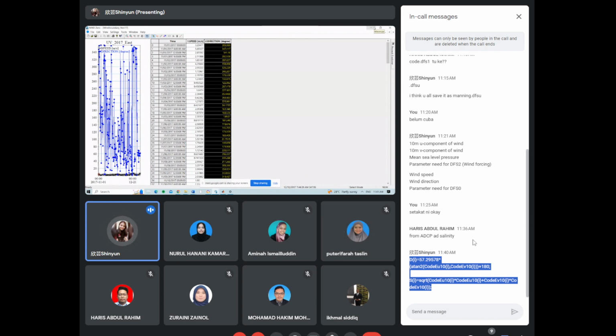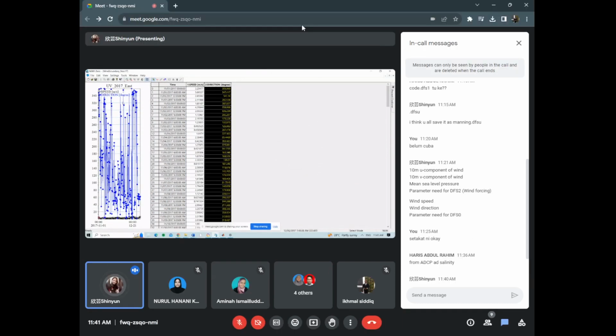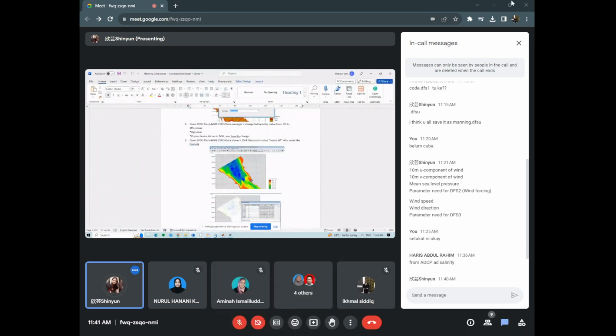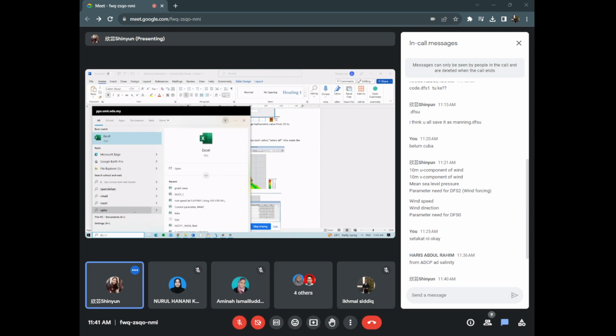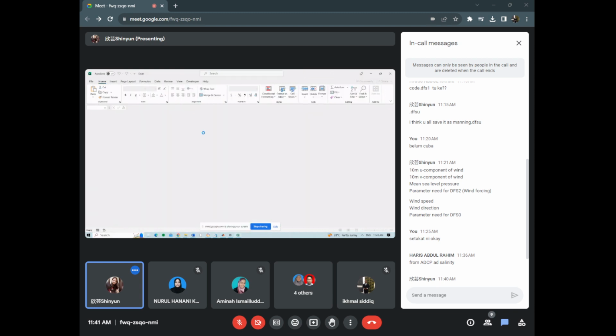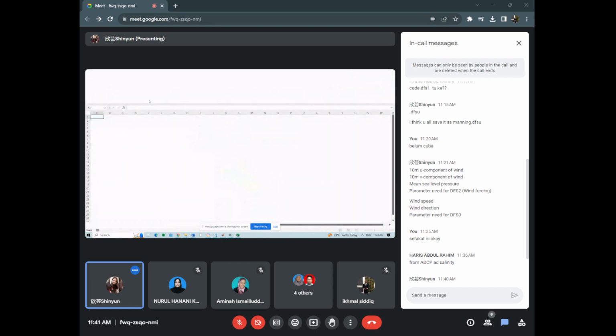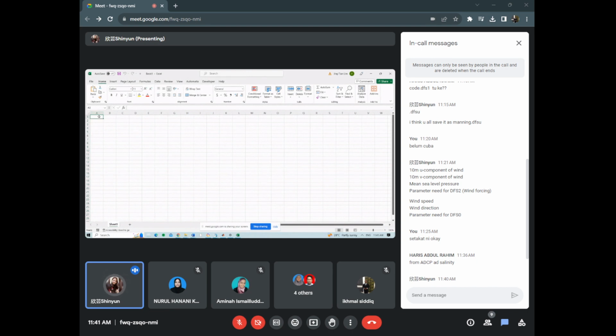So from Excel file, for example, you want to make new file like this, the DFS0, you can go for, contoh, dia akan bagi, contoh kalau dah extract keluar, dia akan ada data sini, sini, sini, sini. Dan yang ni tak dimasukkan sebagai time series lagi. You have to create a time series files format to recognize the file.